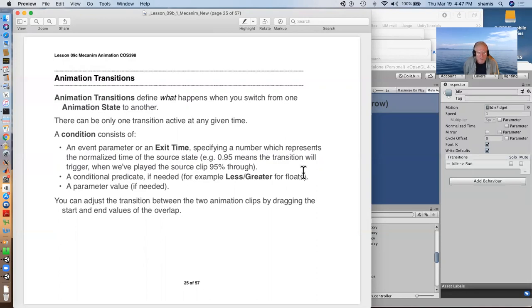Actually, you can specify how much of the animation is played with the exit time. 0.95 would mean that 95% of the clip is played. But more often we use conditional predicates. For instance, our parameter is less than or greater than or equal to various floats, or if a Boolean is checked.